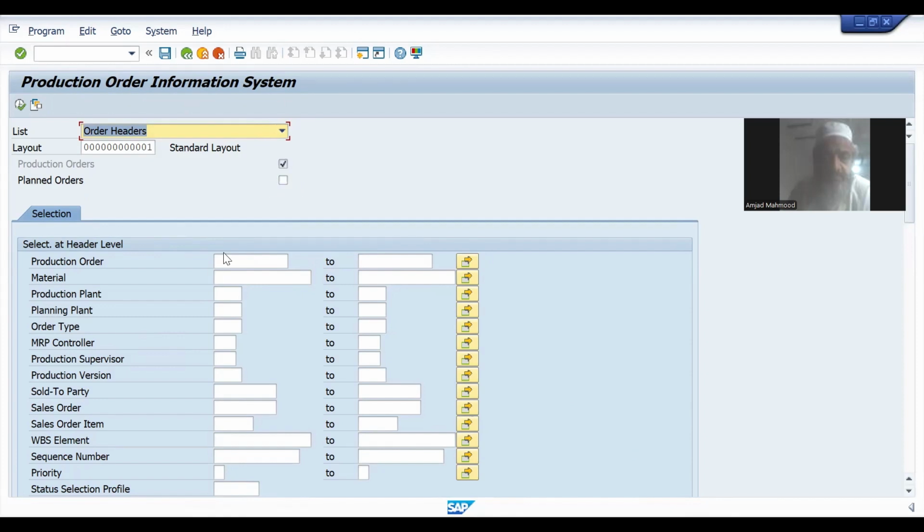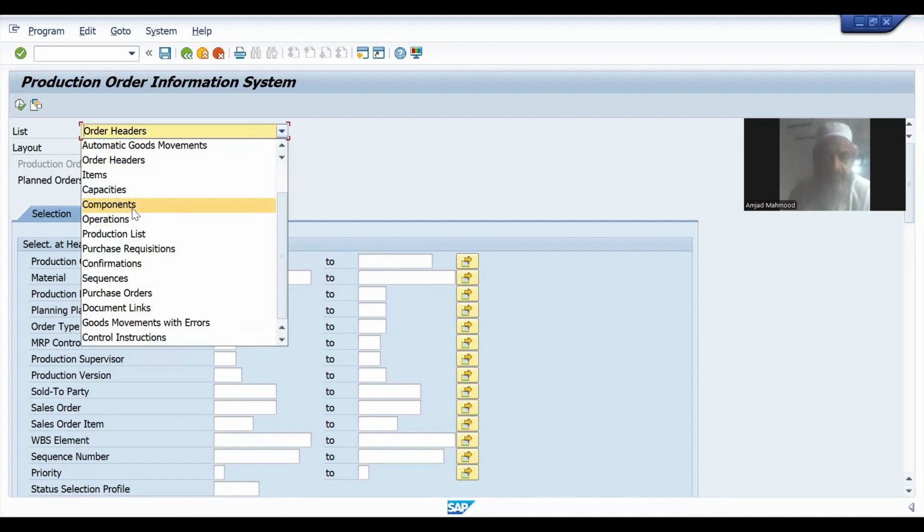If I run, for example, a test report for you from our test data, let's use plant 1710, and we use, for example, components, or you can use the confirmation. You can use anything.